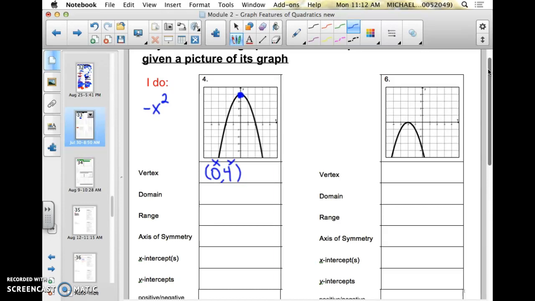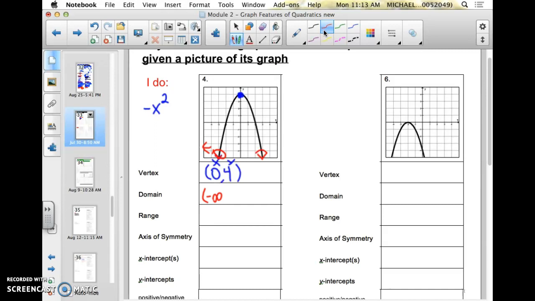Domain, moving on, is the x value, so the lowest x value to the highest x value, so the horizontal left to right motion. In this case, the lowest x value and the highest x value have to do with the endpoints right here. All right, so the leftmost x value, the most negative x value, is this endpoint right here. And the rightmost, or most positive x value, is that endpoint. And so this leftmost endpoint is going to go down forever, but it's also going to go left forever. And that number is negative infinity.